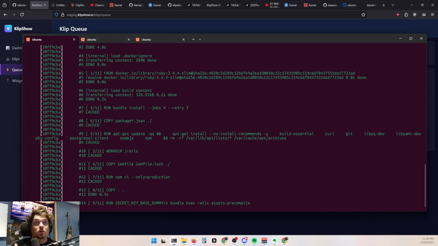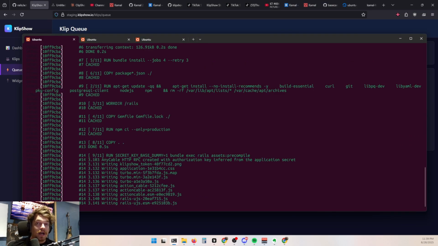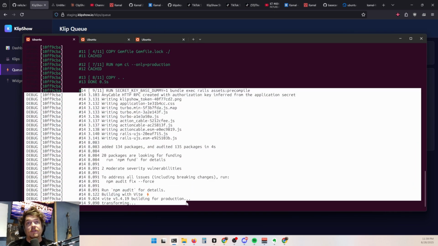So I'll do kamal deploy here, and I'm going to tack on -v, and v will give us a little bit more verbosity in the output here on the logs. It's particularly useful at first because a lot of this can seem like just kind of a black box or magic or whatever, and you need to really be able to understand what's going on, especially if you need to debug it, which I've read online that a lot of people have had to do, myself included. So what it will do is it will take the current Dockerfile in your app, build the image, and a part of that image is compiling the assets here.